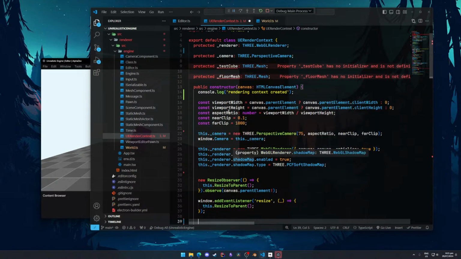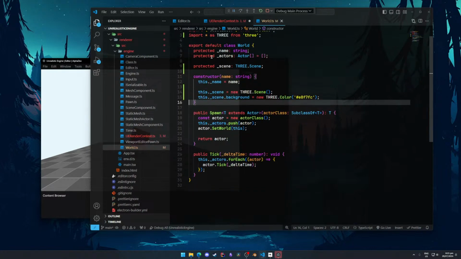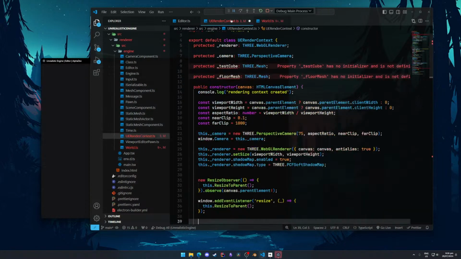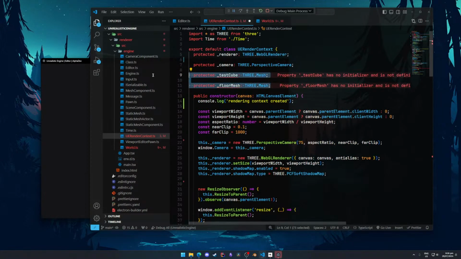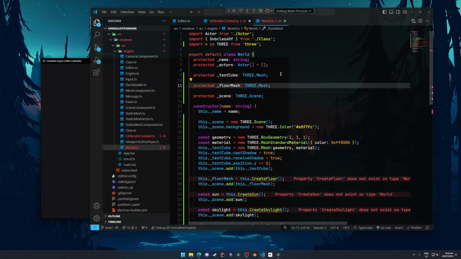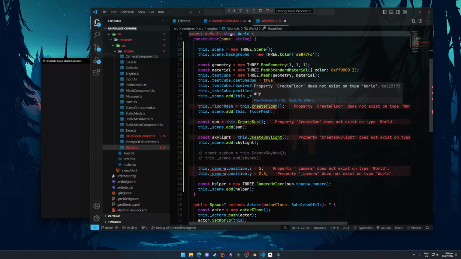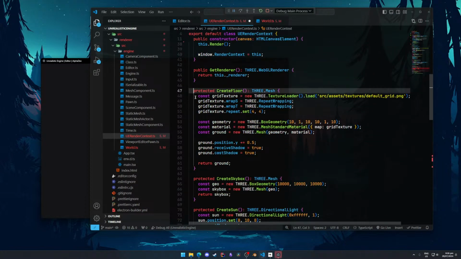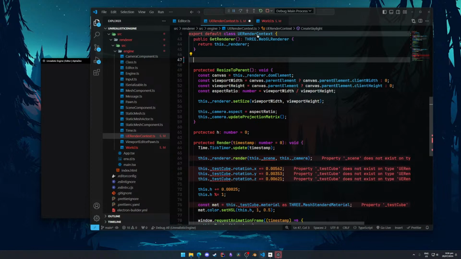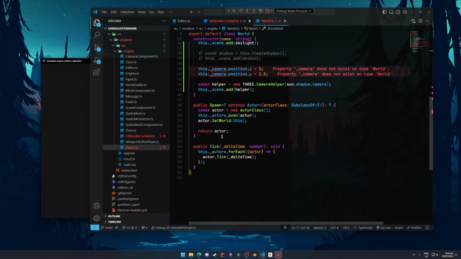I guess not the camera, because the camera is not technically in the world in Three.js anyway. Probably need these, and take these functions.